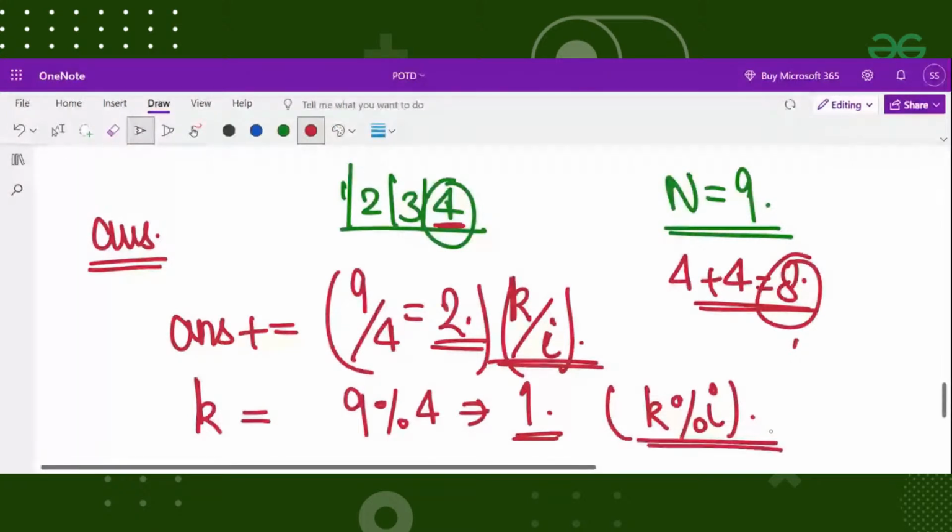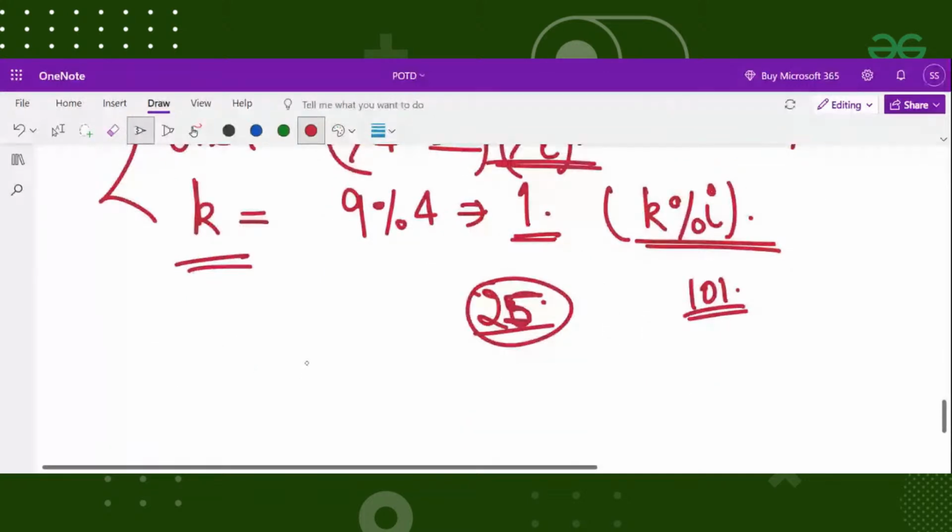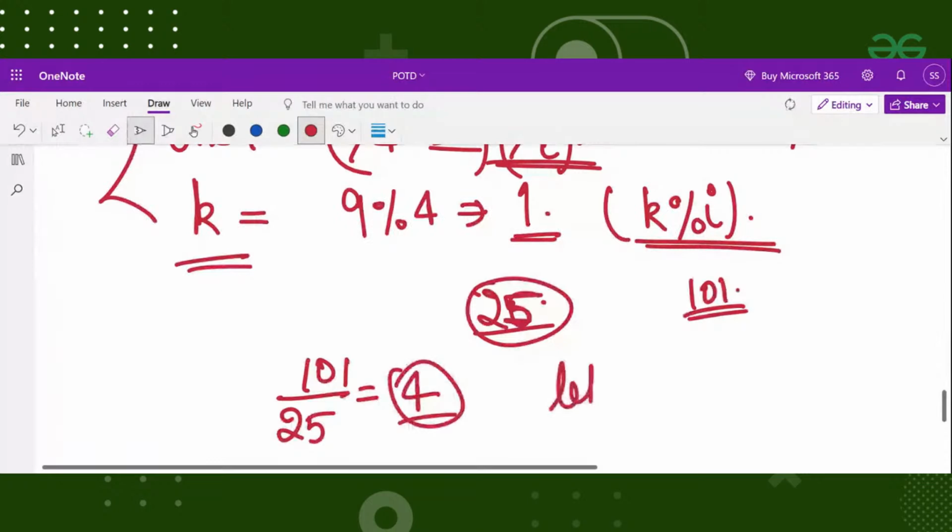Let me know in the chat section. Because what we are doing is, let us say you have chocolates with price 25, and the number of coins you have is 101. How many chocolates can you get whose price is 25? Simply you will do 101 divided by 25, so you can get 4 chocolates. And after getting four chocolates, how many coins will you be left with? You will be left with one coin only. And how can I get this value? I can get this value with the help of the modulus operator.